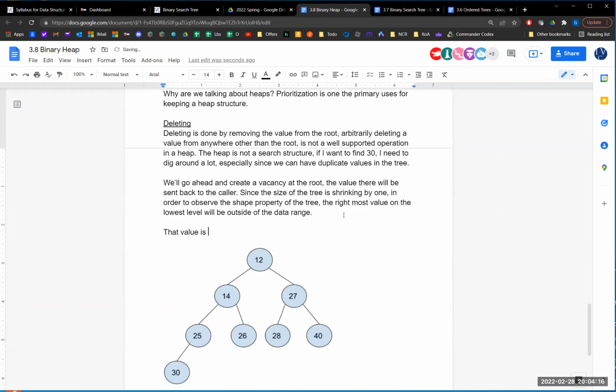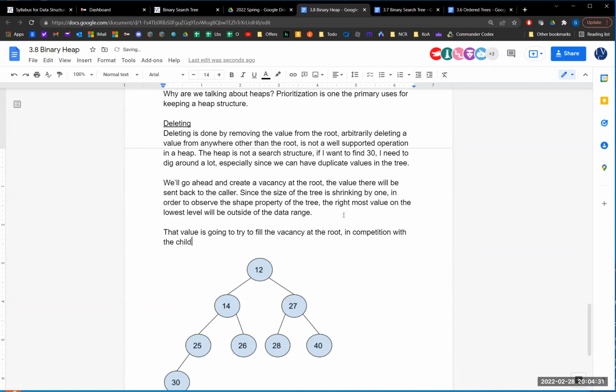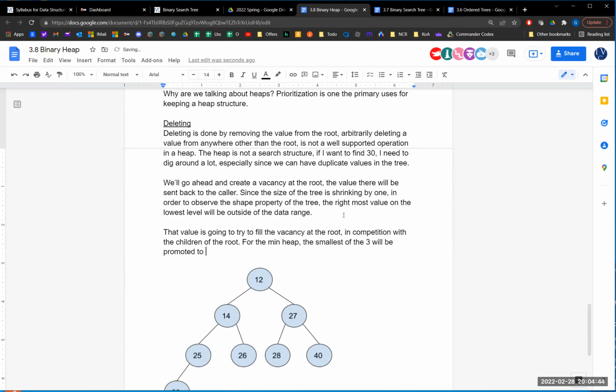That value is going to try to fill the vacancy at the root, in competition with the children of the root. For the min heap, the smallest of the 3 will be promoted to that root.